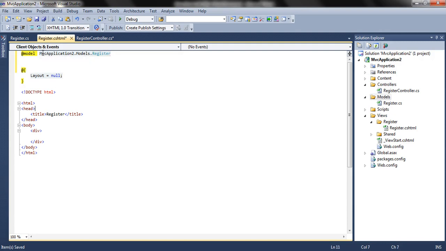Now let's create all the containers for the properties. So we have a div, and in this div we'll make a form.